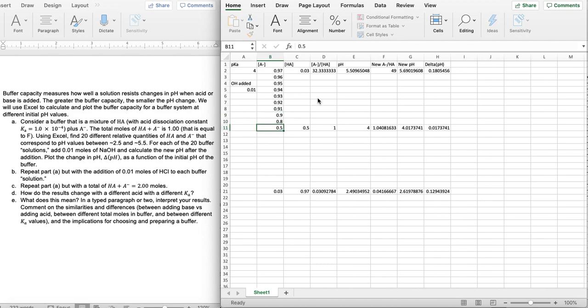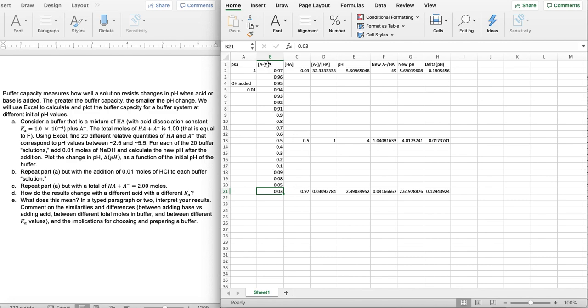And then 0.1. Okay, let's see. I'll just move this down a little bit. We'll keep it at every 0.1, 0.4, 0.3, 0.2, 0.1, 0.09. Oh, I see what I did here. I'll stretch it out a little bit. That's enough. There we go.